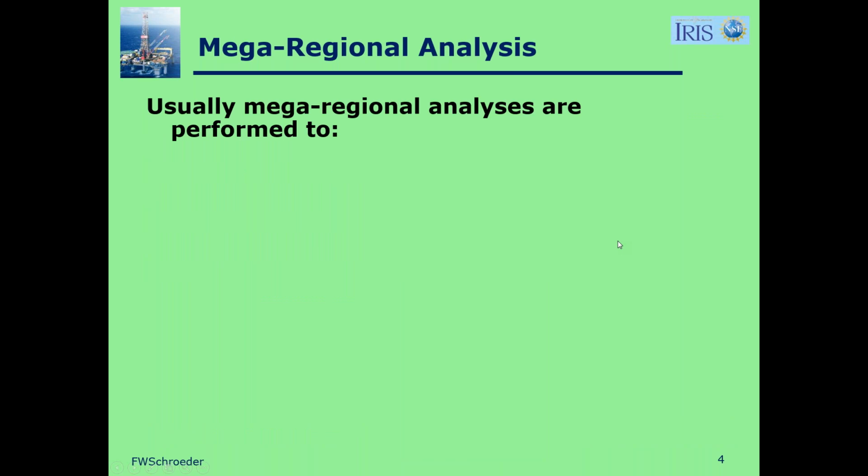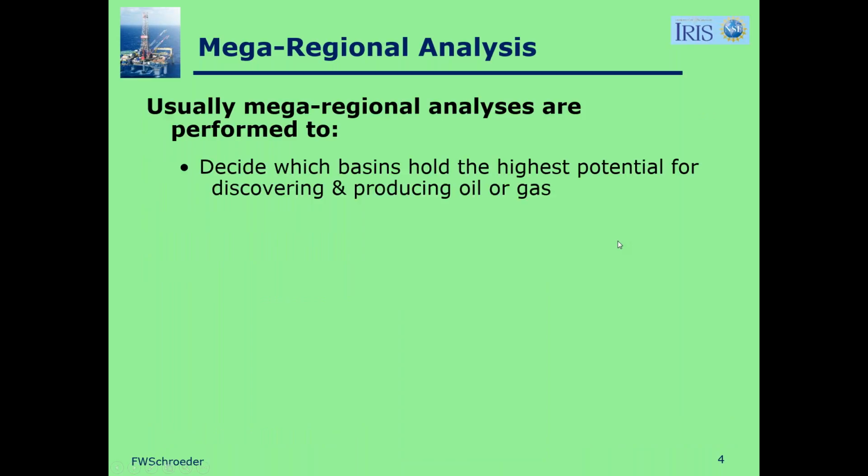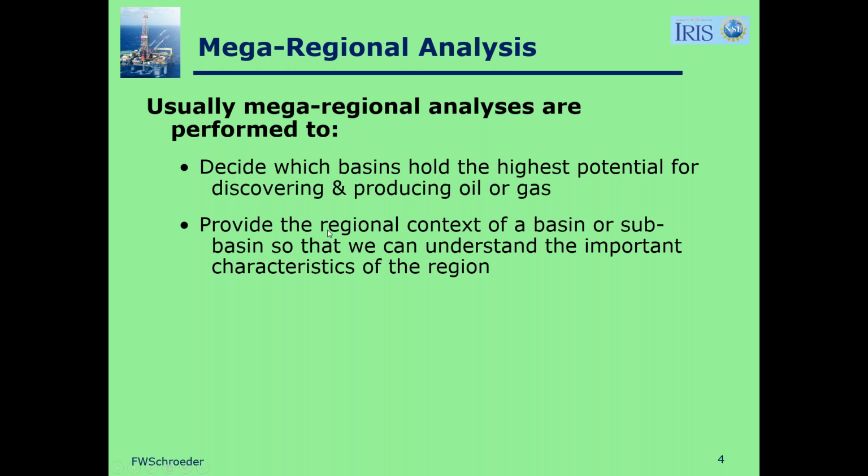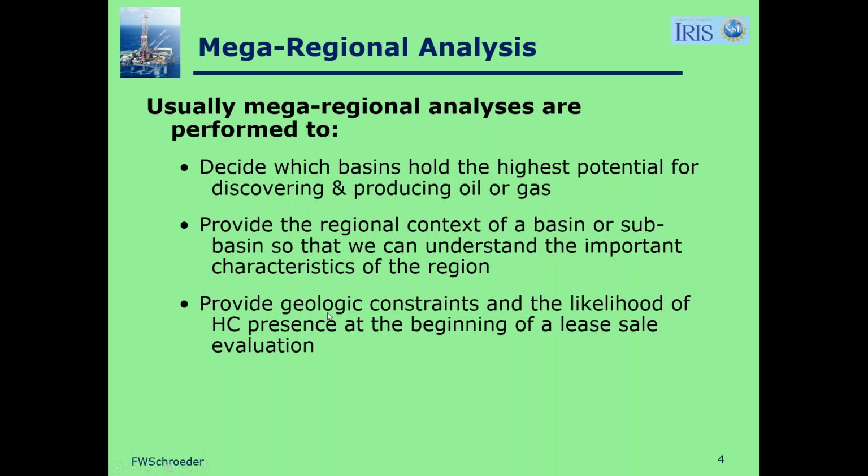These types of regional analyses are important. They can help us decide which basins on the planet hold the highest potential for discovering and producing new oil and gas finds. They provide a regional context of how the basin has formed and subsided and gotten infilled with sediments, so we can understand important characteristics about the region. It can provide some geological constraints and the likelihood that hydrocarbons either are or are not present in the area that we're looking at.